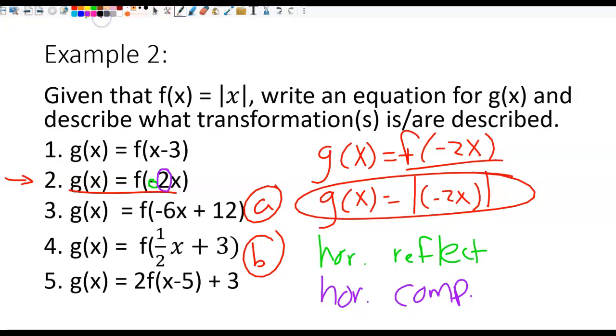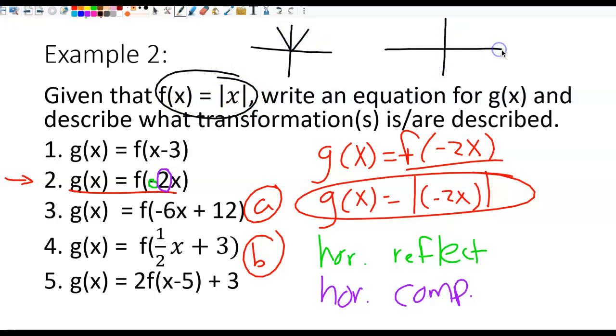So once again, I'll draw a picture, something you don't have to do, but just to kind of help you understand the idea. F of x looks like a regular V shape, but it's being reflected horizontally. Now that's funny because if you take that V shape and you reflect it horizontally, it looks exactly the same because it's symmetrical around the y-axis. So if you flipped this thing horizontally, it still looks the same. It doesn't change it. So in this case, a negative doesn't alter the way that it looks.